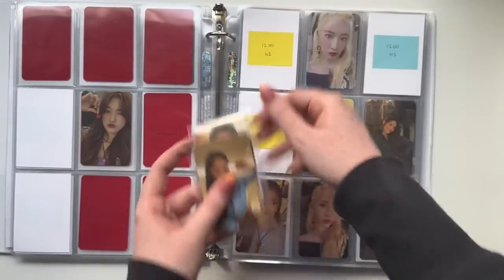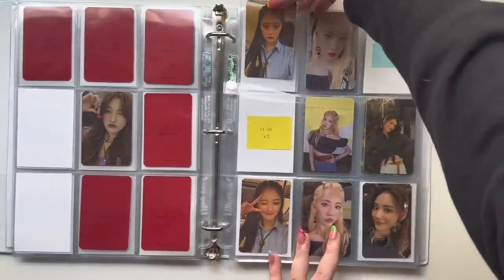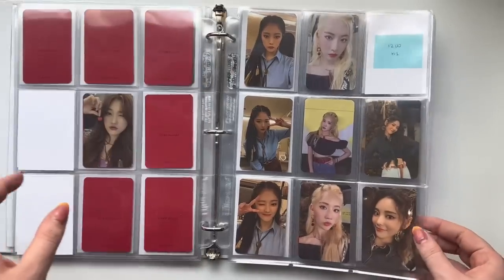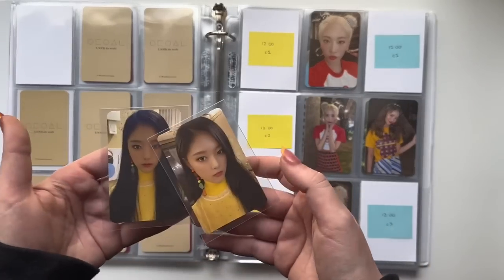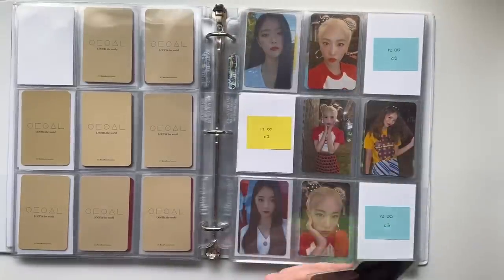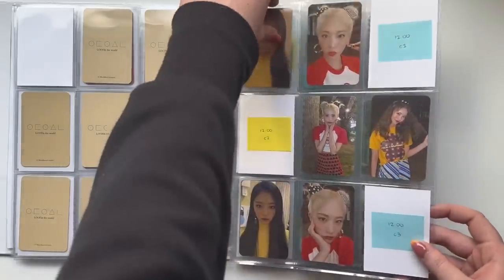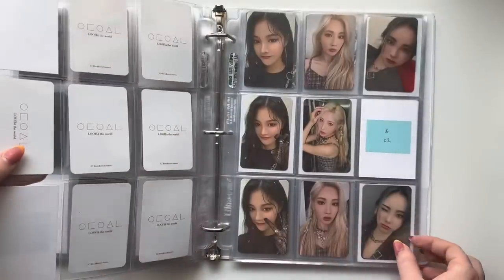I'm only missing one Jinsoul for this page, and then the B version will be complete. I feel like I'm kind of getting close with my LOONA collection, at least my 12 O'Clock and after section — let's not talk about pre-debut through Hash. I finally have Hyunjin cards for this page. I have these two for the C version. I'm just going to put these on the top and bottom because they all kind of look the same for this version. It does bother me that two of them have their cards taken outside and hers are taken indoors, but it's not the end of the world. And then for And I have a C version card.